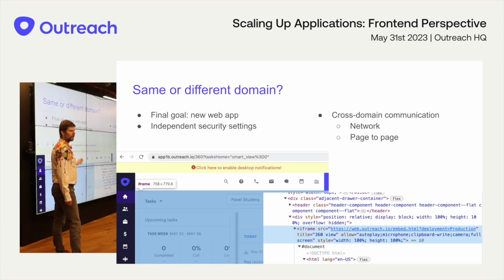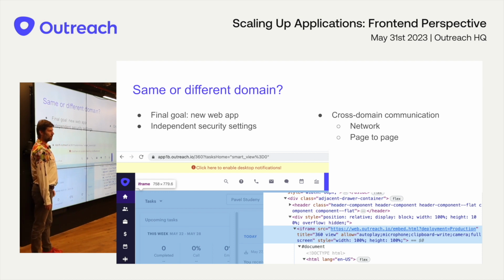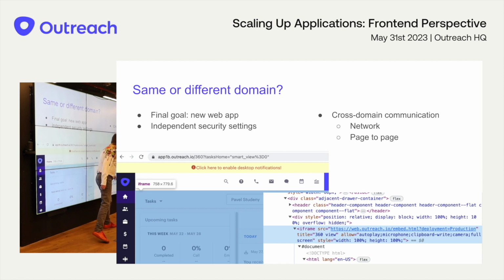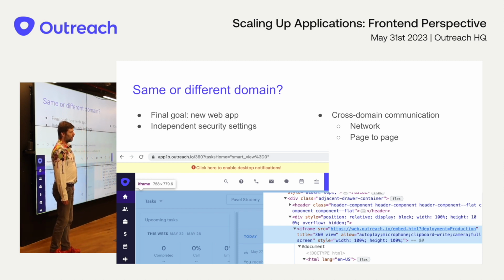I was talking about the domains. One thing was that the old web app uses different subdomains. And we wanted to get rid of that and use a single domain anyway. So it was kind of a natural choice to go for a different domain for the new web app, for the iframes. In addition, it has some advantages.